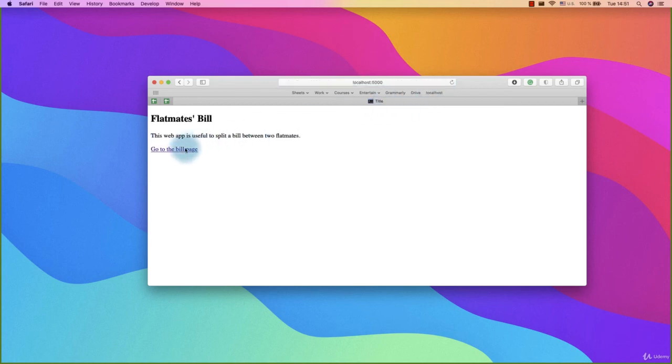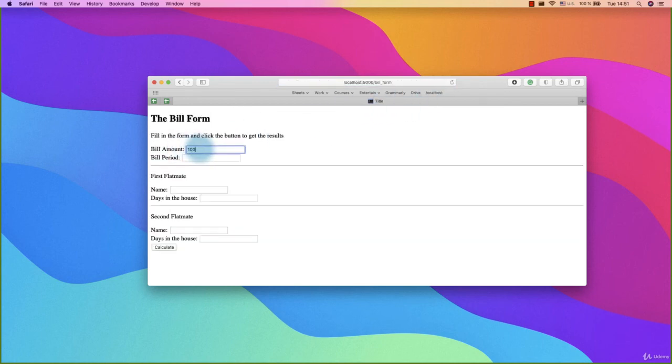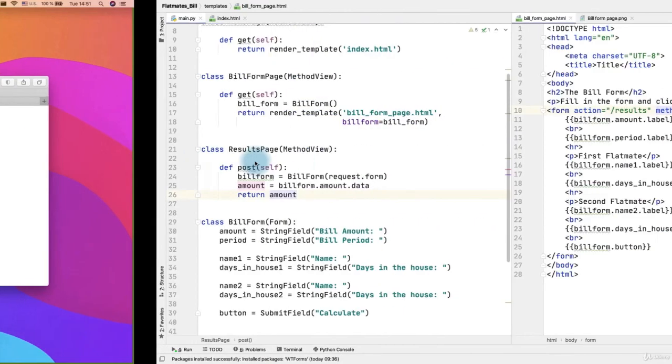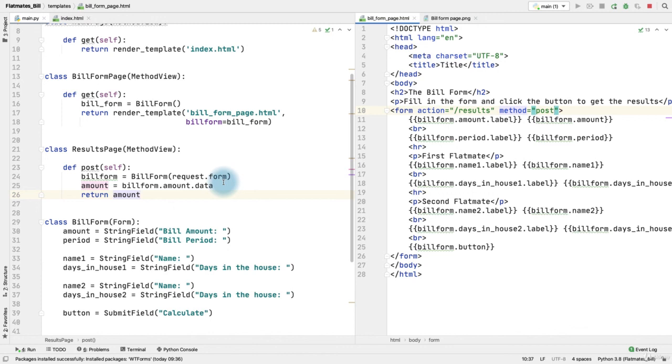Then let's try again, build amount 100, calculate, and now we get the amount that the user entered. So we are now able to capture the data that the user enters, and we did that by just changing the method to post here and giving this property, this attribute to the form element.